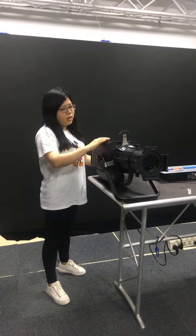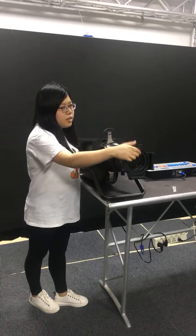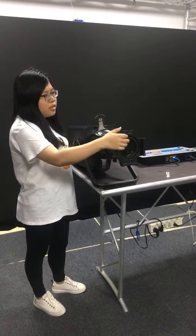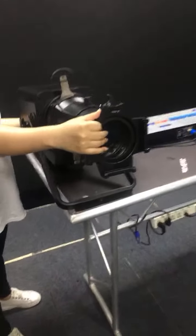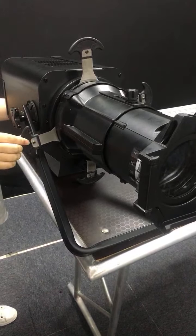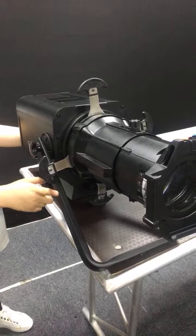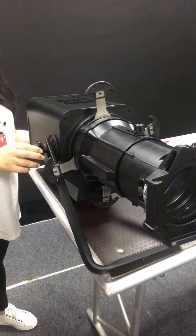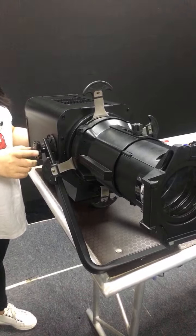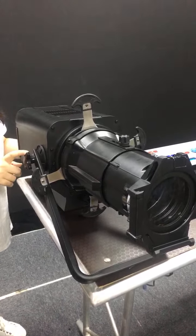Let's check the light's appearance. In the front is the lens, and here you can put the gel color, so you can match the colors popular in the market. Then here is the 4-piece brace, used to cut the light and make any shape you want. And this one, the locking handle and the integrated yoke, makes it very easy to adjust its angle, so you can install the light in any position.